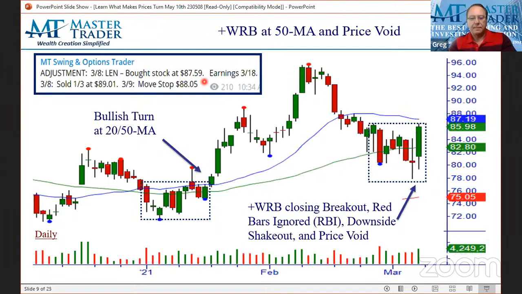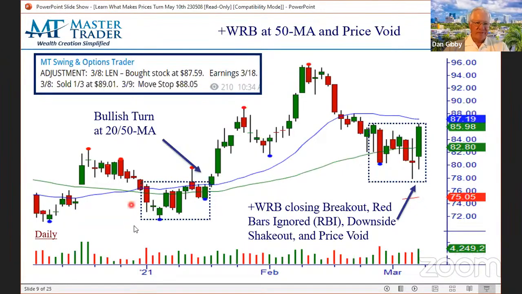Same but different. This was a bottom. It was below the 20 and 50. So would I buy right here? No. Why? Go to the first slide. There's no compelling setup, but we might be selling out-of-the-money bull put credit spreads because of everything in this rectangle, called a bullish turn or a bullish short-term bottom with a closing breakout at the 2050. Okay, so at that, I would have done a put spread over here, but let's focus over here.